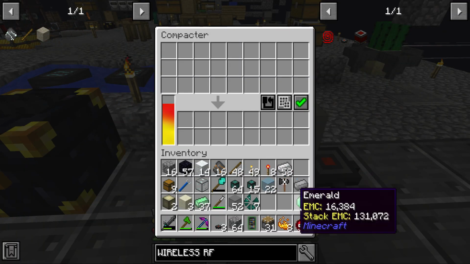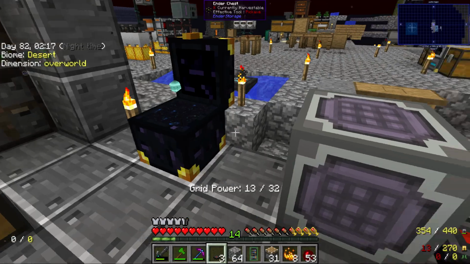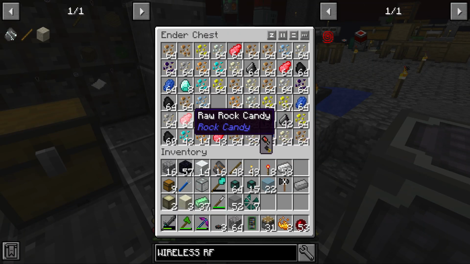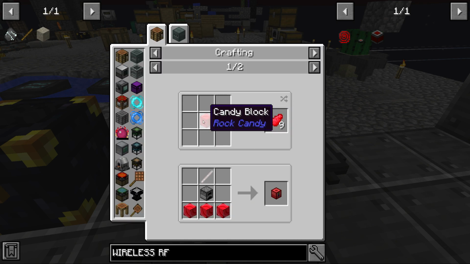If we put in 8 emeralds, however, nothing happens. I think what it will do is put it into block shape. Yeah, so compressed flint blocks. So it does actually accept other items. Does it accept this stuff? It does, because that can also be... Oh, candy blocks?